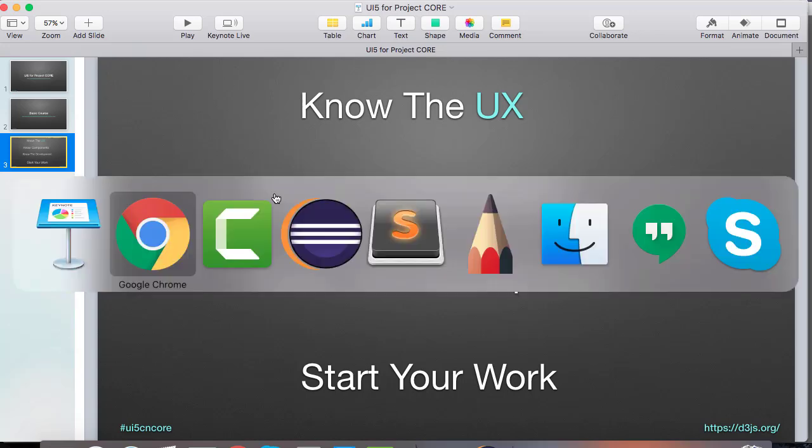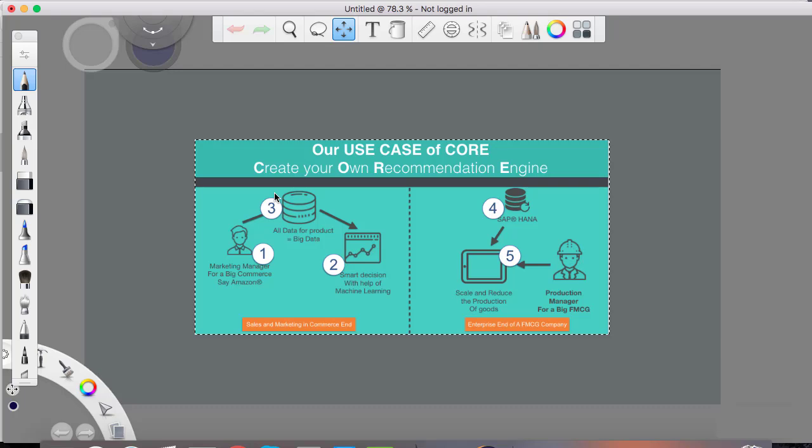So if I go into the use case which we are going to make, this is the use case which we are going to make. Project C.O.R.E. So let me select my nice pencil. So here is my pencil, and I will try to write. Yeah, I can write.